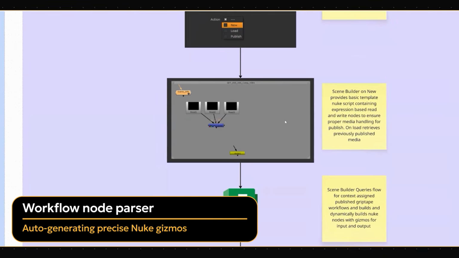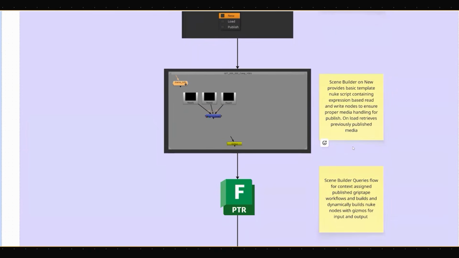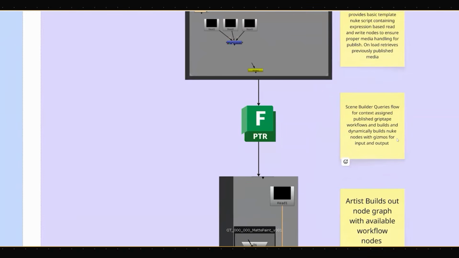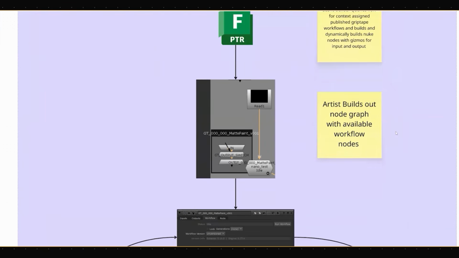I have built out a workflow node parser. What that does is it can take any workflow as long as there is a start flow and an end flow. And I've built out a map of what a start flow looks like when it's got certain parameters in it. So if it has text in it, it knows to build a gizmo that has text input. But if it has an image in, it knows that it needs to have a link into that node with an image. So you can basically add any workflow to that, and the gizmo will operate the same way.